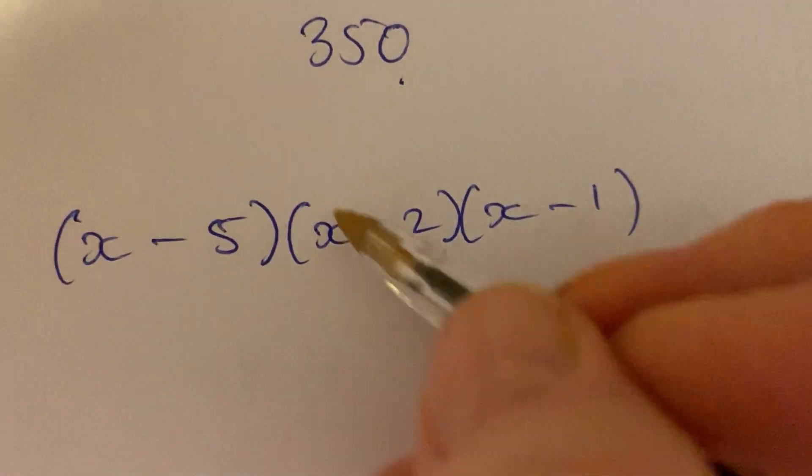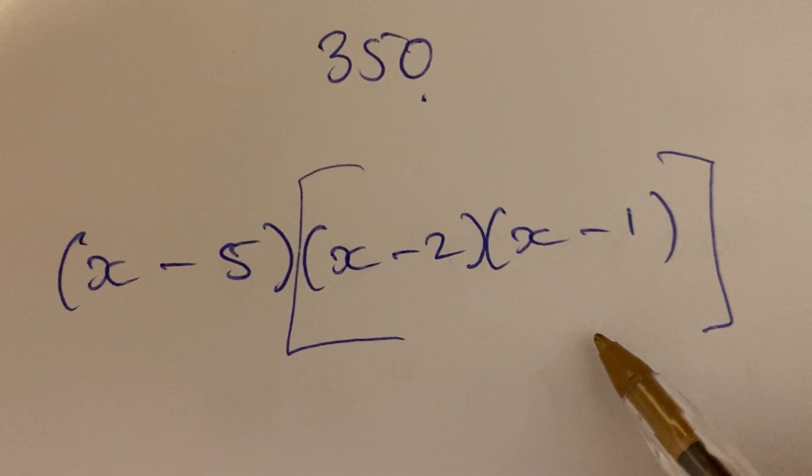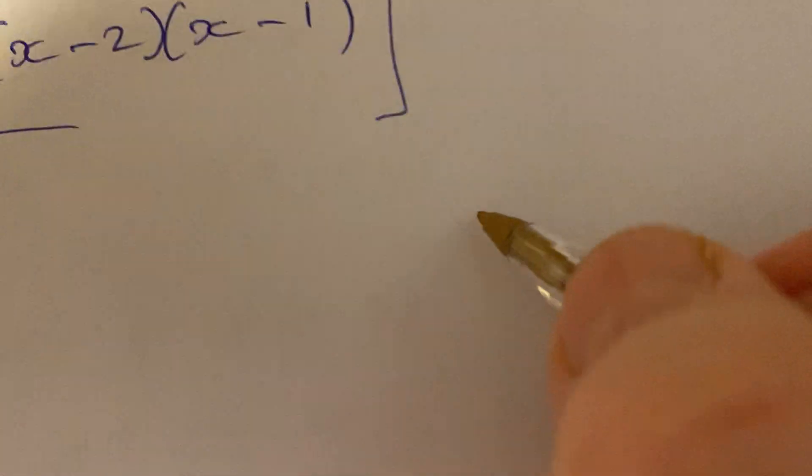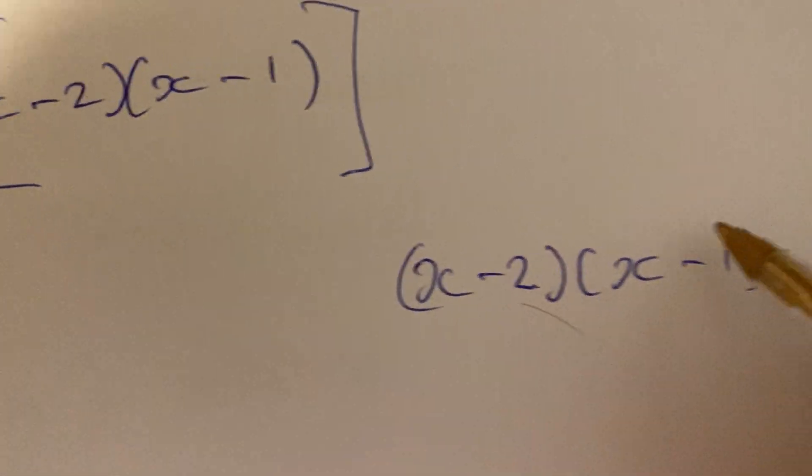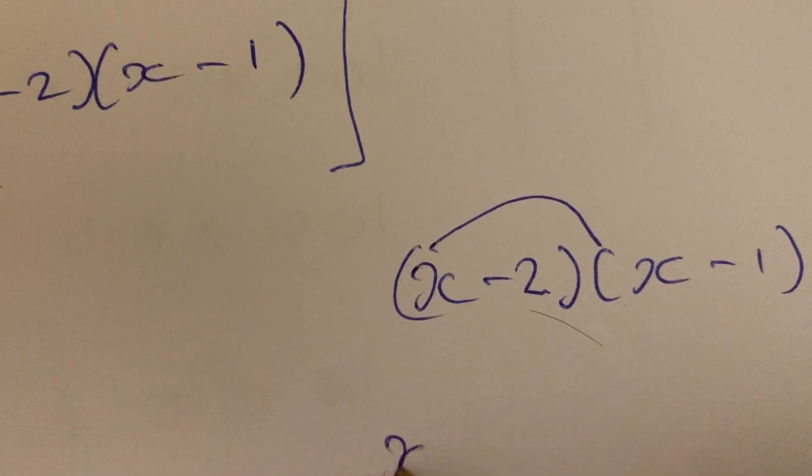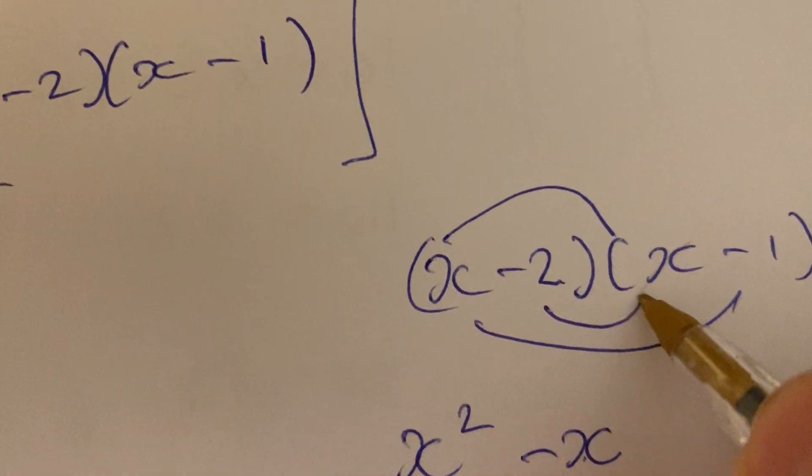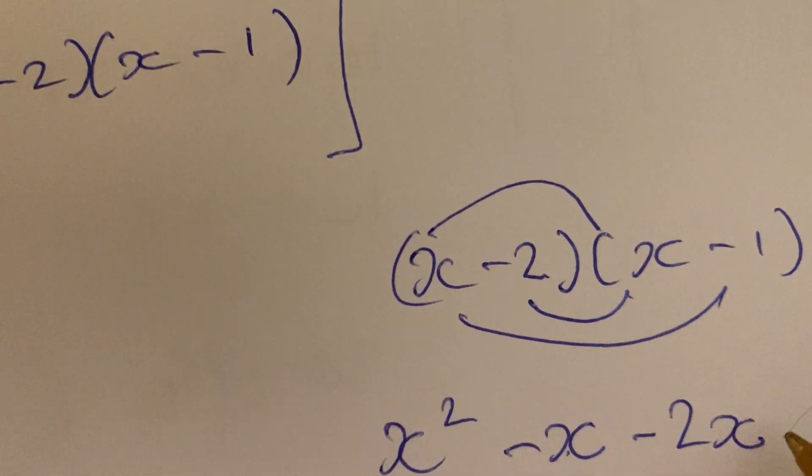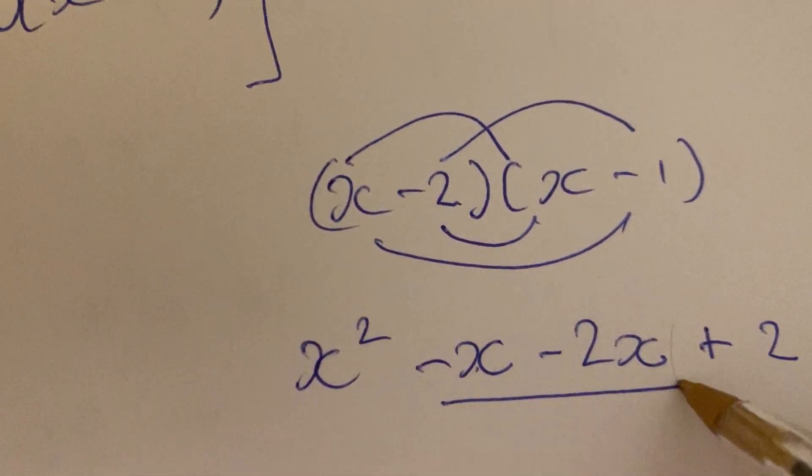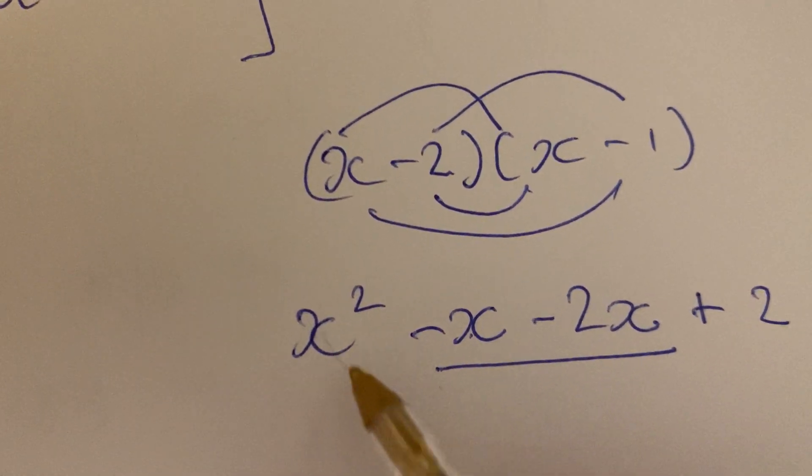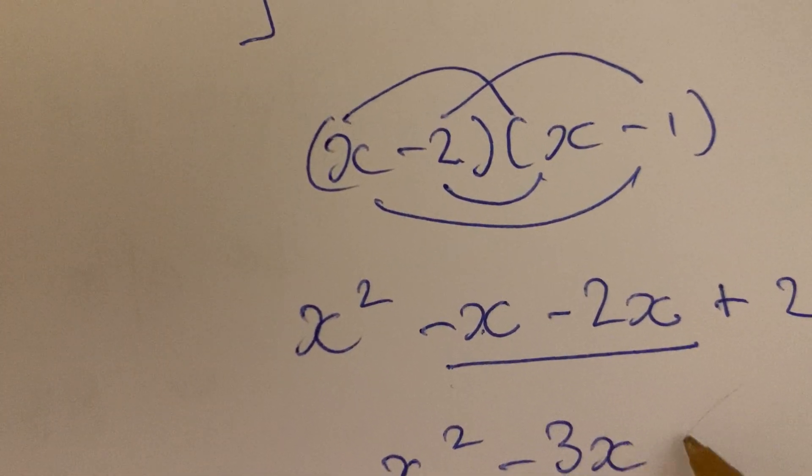What I'm going to do is take it in parts. I'm going to do these two parts first using the FOIL method. On the right hand side here: (x-2)(x-1). Remember FOIL: first, outer, inner, last. First is x², outer is -x, inner is -2x, and last, minus times minus is plus 2. The middle two combine, so that's x² minus 3x plus 2.